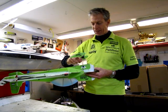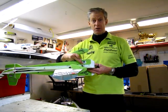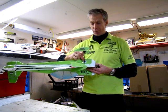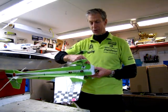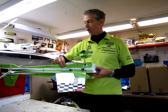The landing gear, you have the white reinforcement. I have cut it down a little bit here, and you have the small plywood reinforcement too to make it very strong here. I even sometimes put a bit of flat carbon fiber in the bottom side here to make it strong.